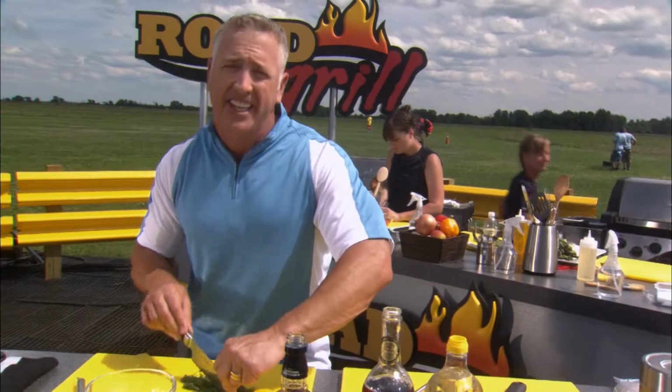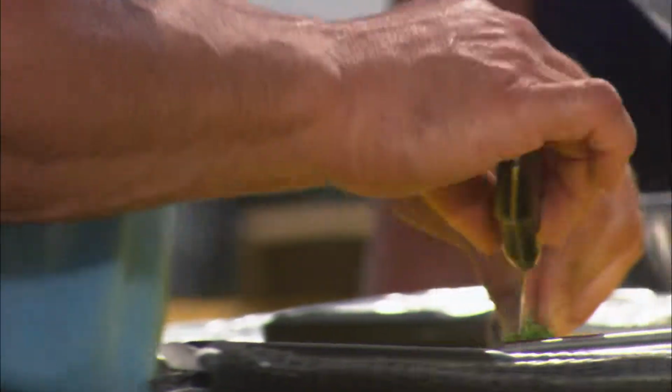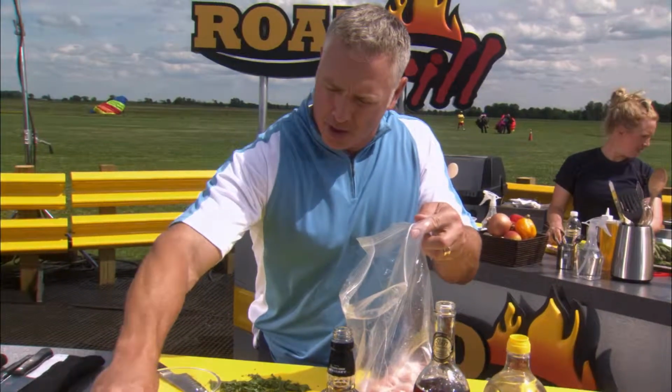Here's what we're gonna do for you. It's gonna get its flavors from a nice glaze. I'm gonna show you how easy that is. We need the salt right in here. Put it right here on the wings. Put a little salt right in here. A little bit of pepper.